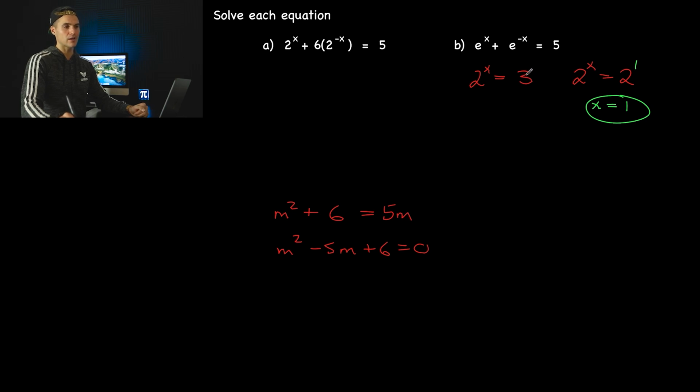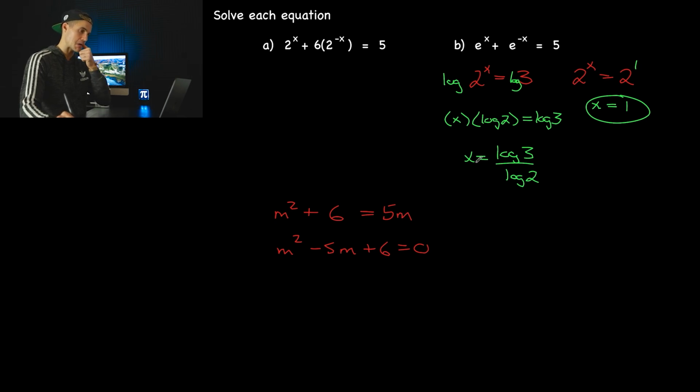Over here, I can't write the 3 as a power of 2, so we're going to have to do it the brute force way, where we log both sides, then we can bring that exponent down, right? So it'd be x log 2 equals log 3. So that means x is going to be log 3 over log 2, right? That's the exact value right there.